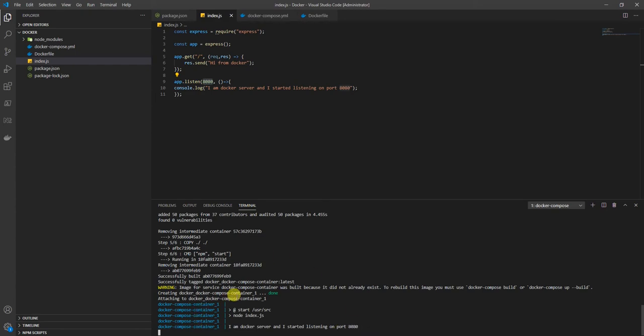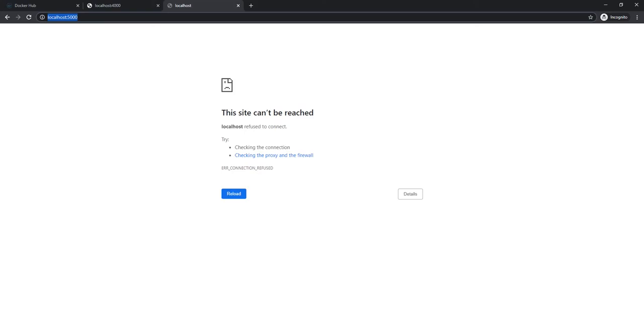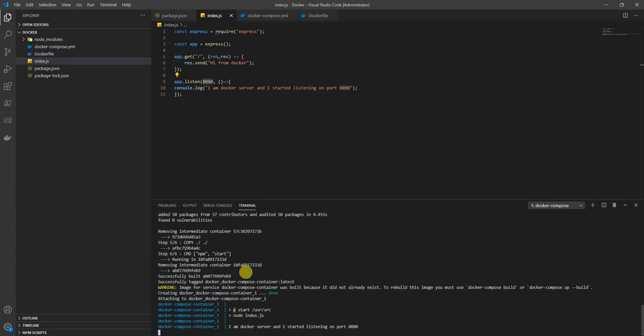Now if we go to port 5000 and refresh it, we should be able to see the message, hi from Docker. Now you might have understood why we need Docker Compose, because we have automated all the steps and we run everything with one command.